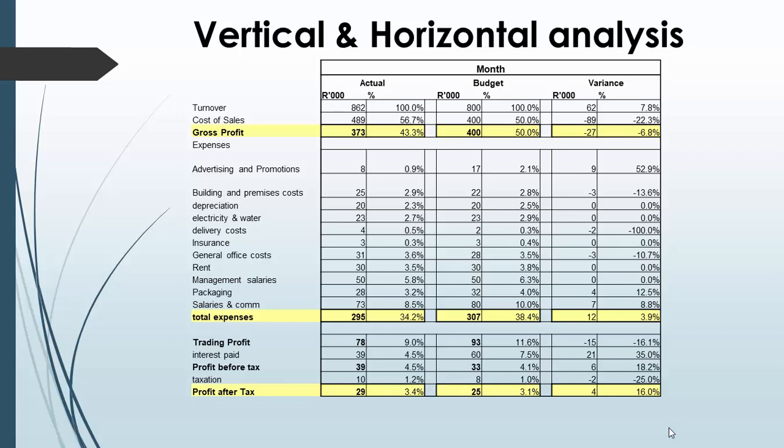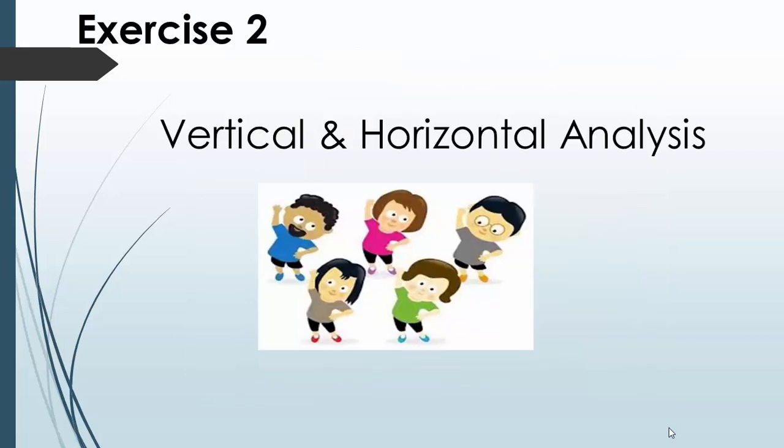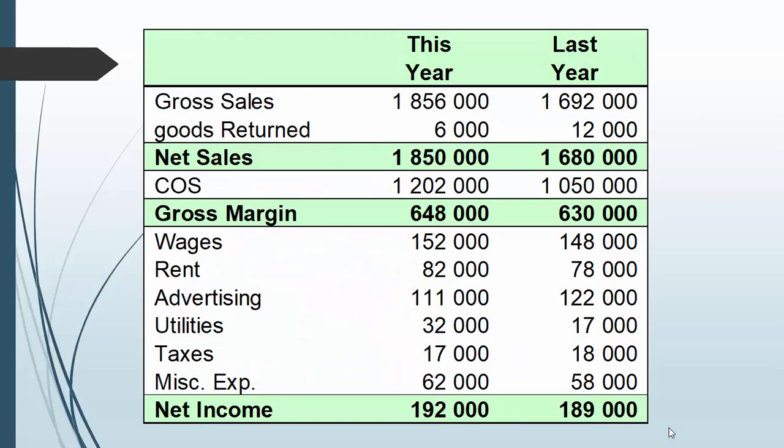And so here, this is a combination of vertical and horizontal analysis, just an illustration of this. So there's another exercise, and what I would like you to do is download that exercise, just quickly do it, and then we're going to discuss it. These are the numbers that you would have looked at and hopefully you've filled in.